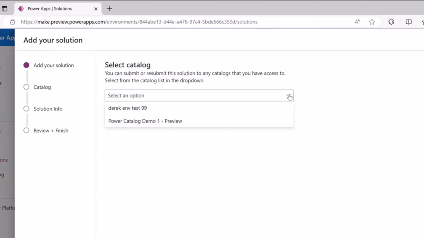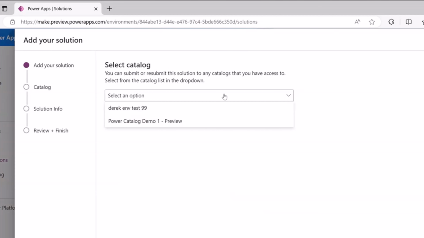Or they could partition it for different business units within their organization. So I have the team that builds products for my sales team and the team that builds stuff for my supply chain team, and they are going to have very specific apps and assets and components that they use. And I actually want them to only use those things and not use the stuff that the sales team is using. So this might be the reason why you want to split up multiple catalogs, but now you can see I can choose which catalog I want to publish it into.